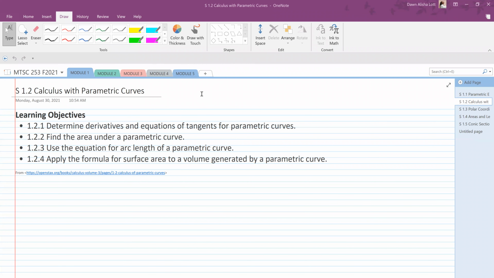Okay, now we're going to look at calculus with parametric curves. So now we're going to be able to determine, we already know what a Cartesian curve looks like. And we already know how to find the derivative of a Cartesian curve, whether we just use a regular derivative, whether we use a quotient rule, product rule, the chain rule, any of those things apply. The question is, how do you find the derivative of a curve that is parameterized with a t? Because we're still looking for the slope of the tangent line to a particular curve. Okay, so now we want to look at these tangent lines to parametric curves.